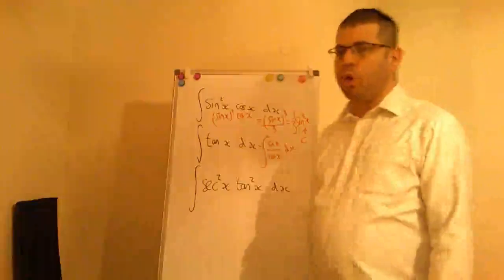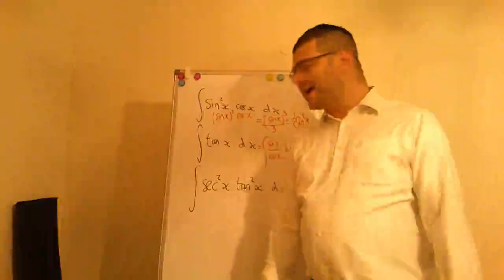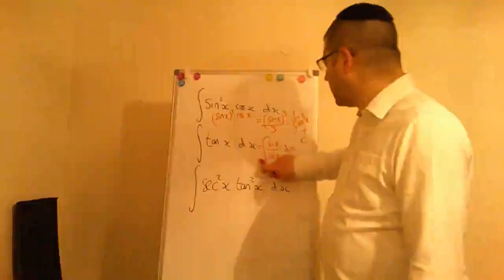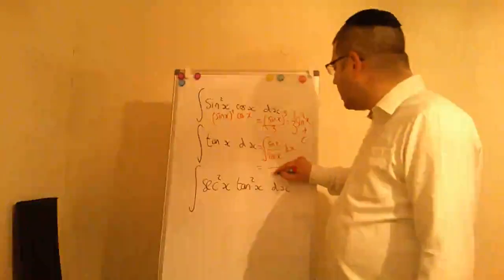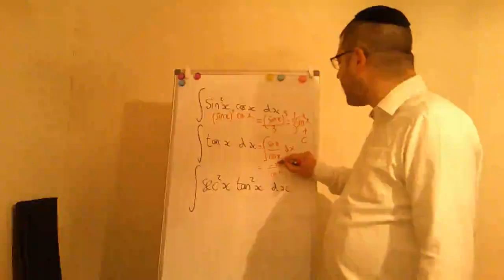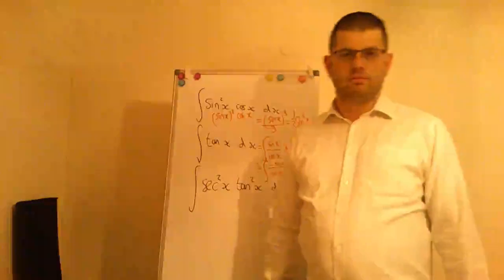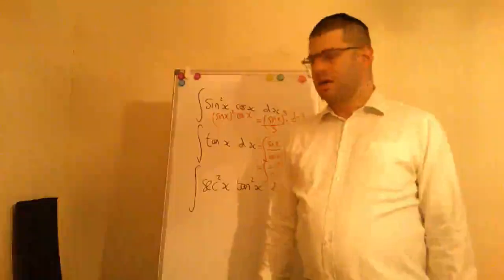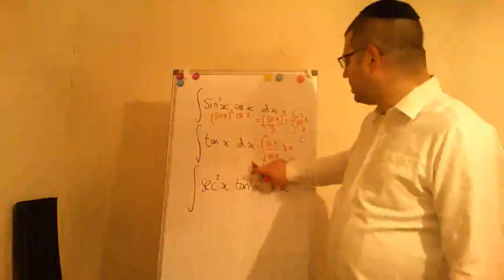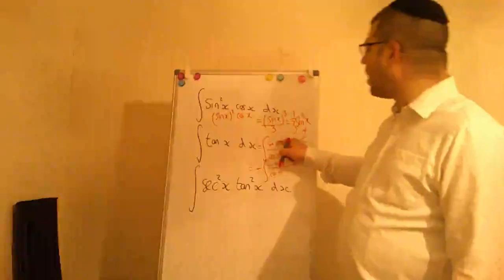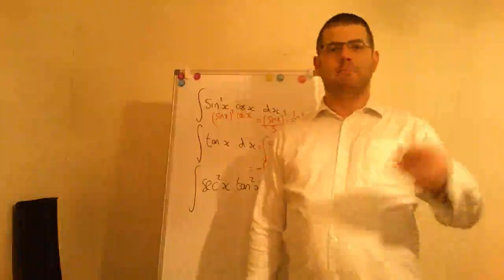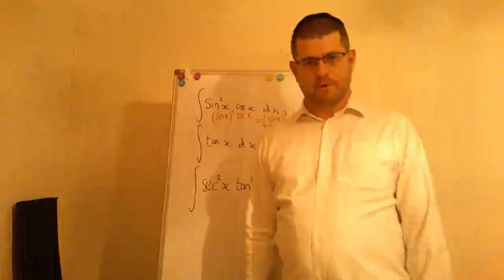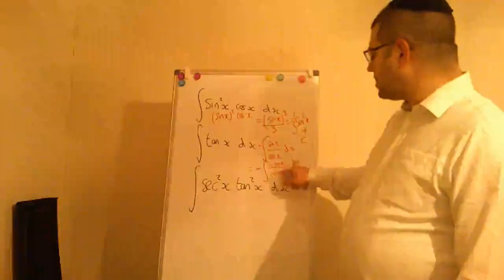What do I want that to look like? I want that to look like f dash over f. So write it how you want it. So what do I want? I want this to be cos x over minus sine x. That's what I want it to be. But what do I have? I've got plus sine x. So what I'll do is I'll take a minus out. I'll rewrite sine x as a multiple of the derivative that I want. So all it means is you'll bring out a scalar multiple. Now that's okay. That works.